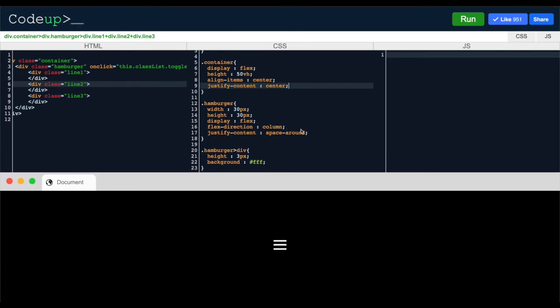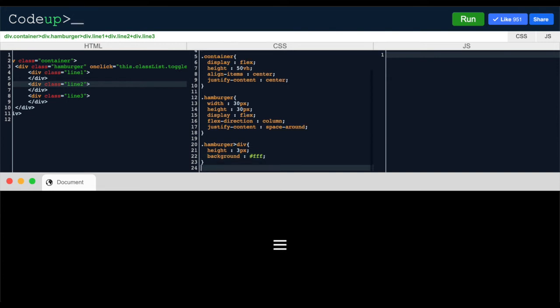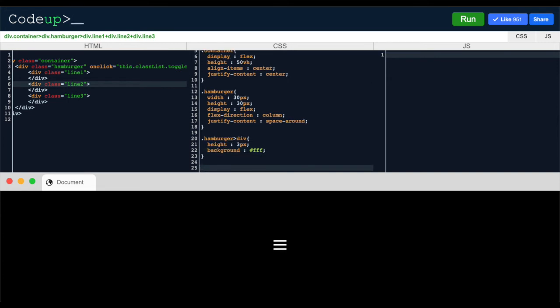Okay, so here we have written enough things, and now let's write a couple of things for when we have the open class. It's working fine, we have a hamburger menu, but what about the cursor? So then we write cursor pointer.